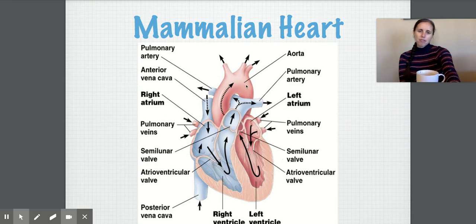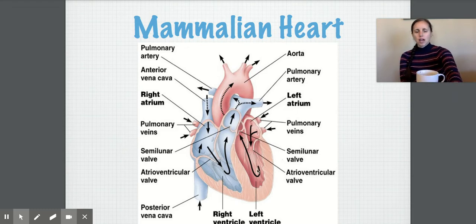So that blood is going to flow through this aorta. Notice this aorta looks like it's very thick and it's very muscular. That's because the blood coming out of here is at an incredibly high pressure. Again, you have one push to try to get your blood all the way to the tips of your toes and to the tips of your fingers. So there's an incredible amount of pressure coming out of here. So we need to make sure that we can withstand this pressure. So that's, again, more of a grade 11 detail, but you can actually see how all the different parts of the heart can come together to make a pretty fantastic thing happen.